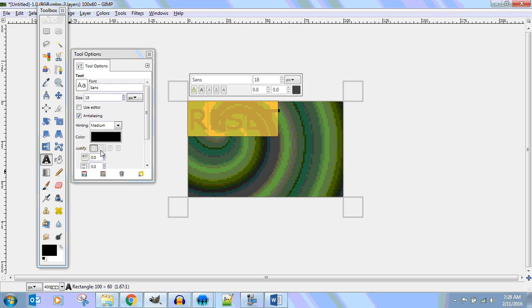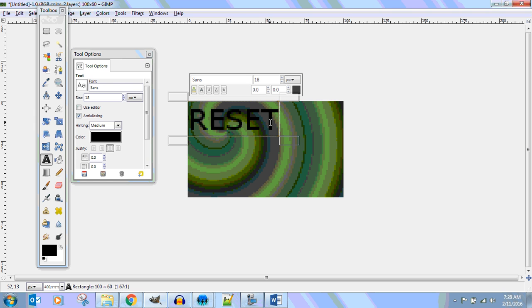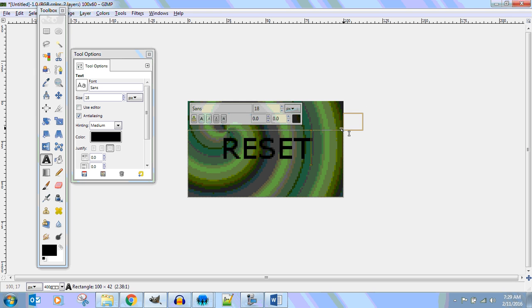And I'm going to go over here to my tools. And there's right justify. There's center. And then I really don't know a way of aligning this vertically. So here's what I do vertically. I do some mouse work and I click on this guy up here. Let me see, I gotta drag this guy back out. Okay, there it is. And then I gotta drag this one down. There it is. And then I just move this guy down until that looks like it's centered vertically. Do you guys see that?